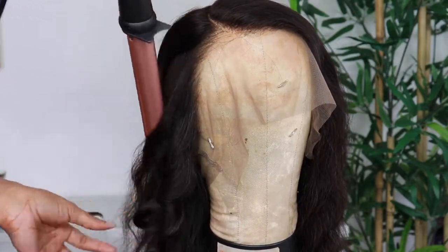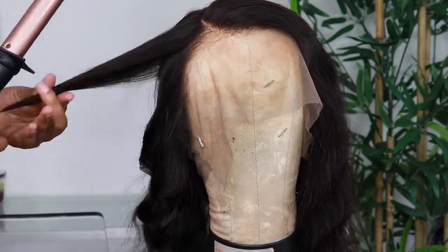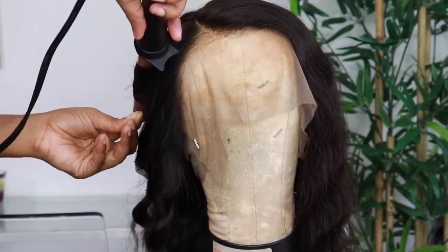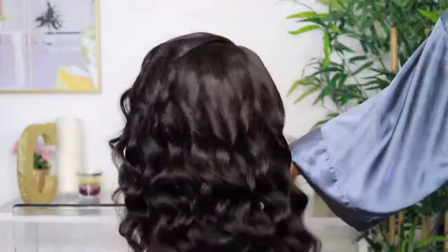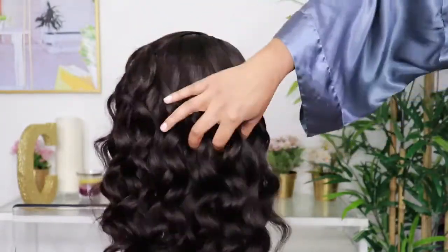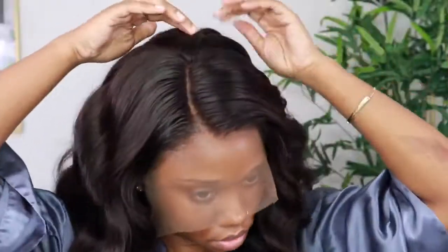So I'm just using this one iron just to give me some loose curls. Nothing uniform, nothing extra, but just to get back some of that defined wave into the hair. This was like maybe 45 minutes to do. I was talking, watching something, just doing something. Sis, it really doesn't have to take that long, but I really went through the hair. So this is how it's looking. It's so soft and pretty.